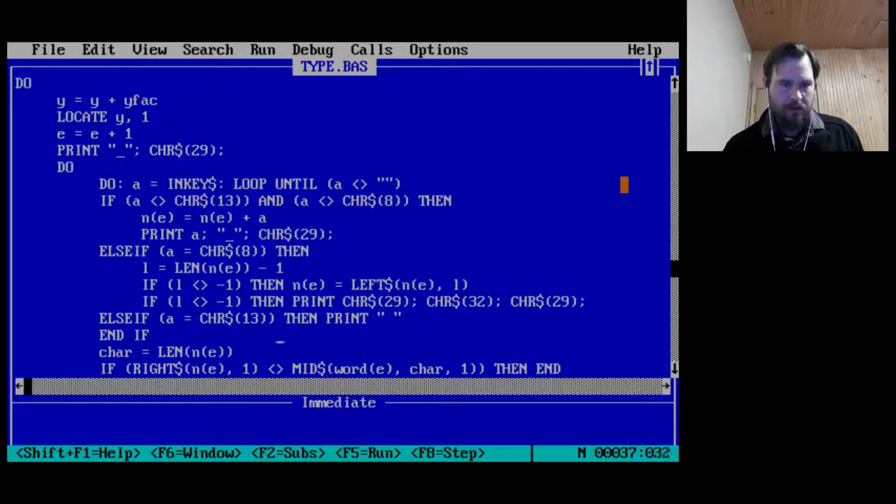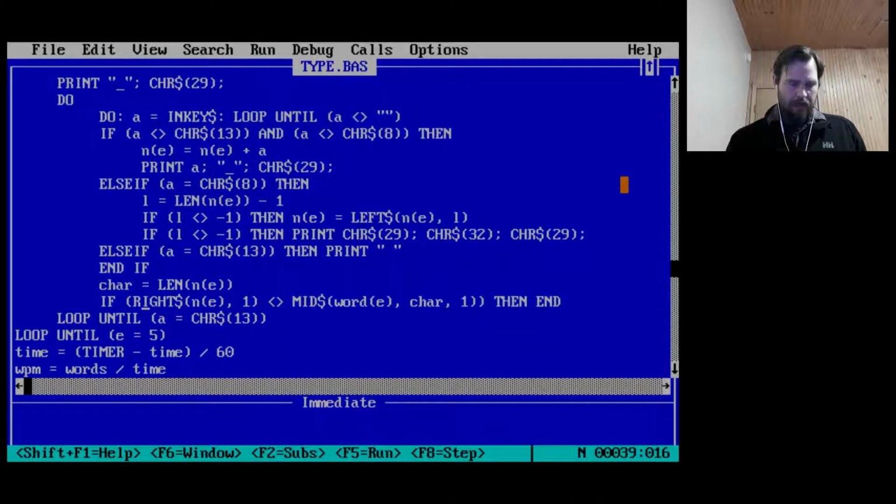Okay, we've done everything with what we've inputted. Now char equals the length of NE, the length of what you've typed.